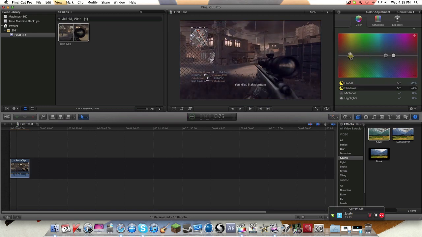And now, with the shadows, you're going to want to go to the same place, but then, instead of going up into the yellow, bring it down just a little bit, so it's about, let's see, you can go -5 or -6%. So that's going to give it a blue, darkish look, it's going to put the shadows a little bit darker, and give it a nice shadowy darken. Like it darkens the shadows pretty much.